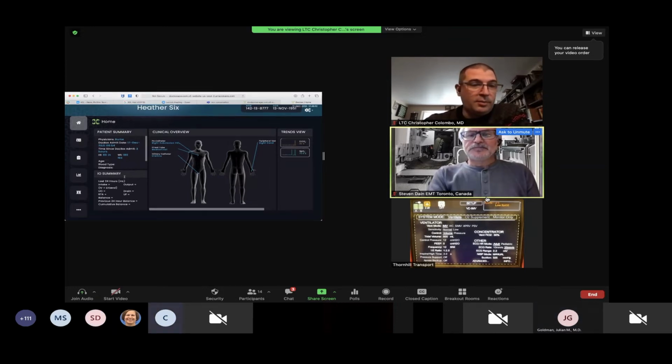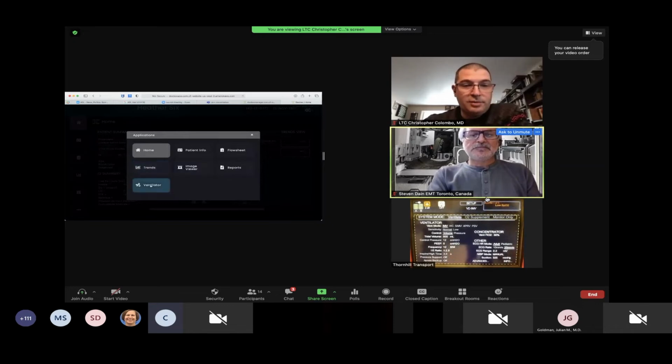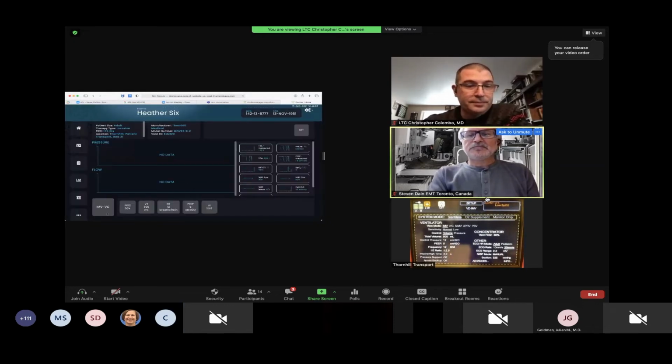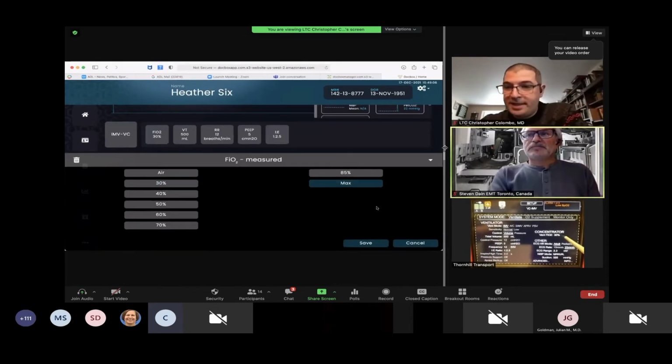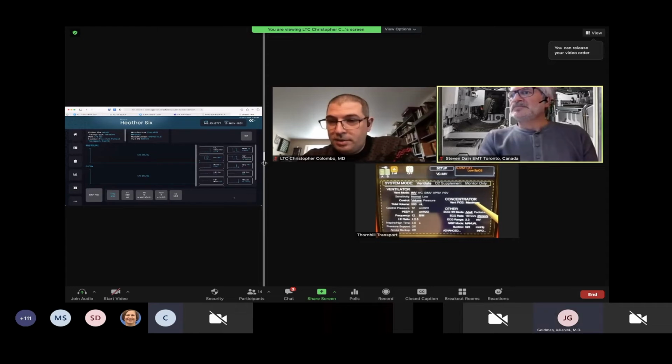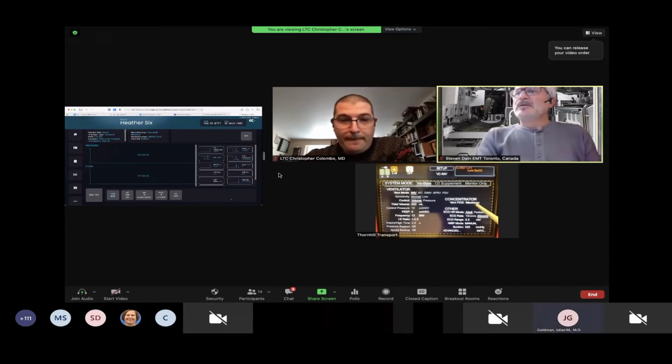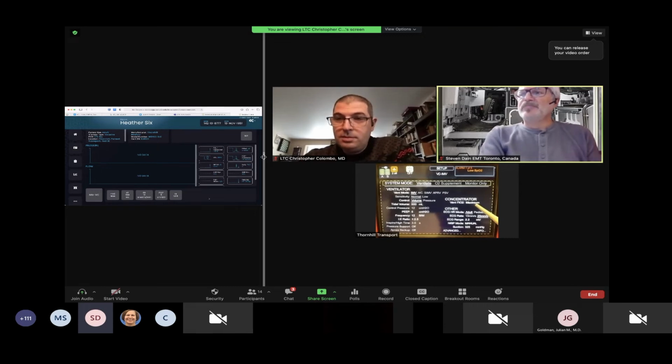After I verified the patient, I'm going to go into my apps and choose ventilator. And I can see that the FiO2 is at 30%. I'm going to go ahead and increase that to max for you. If you can just verify that that's occurred. Yeah, I can see that on the screen there, and I've got it on the pointer.